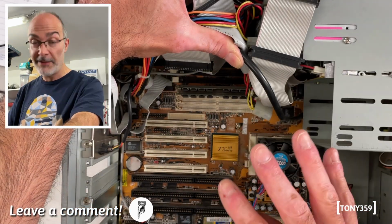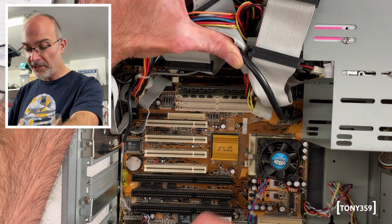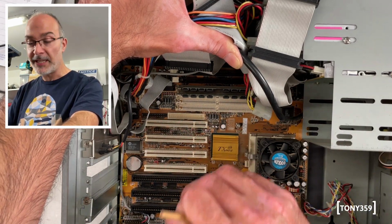This motherboard, I have to say, is pretty flexible. We've got video on it, we've got sound on it, serial, parallel, ATX, AT, absolutely everything.